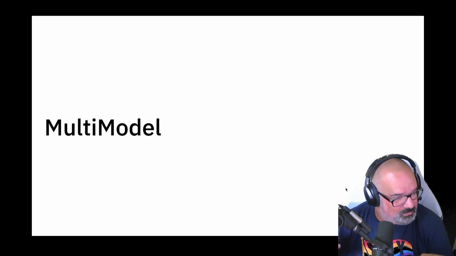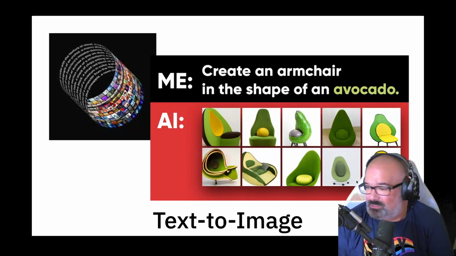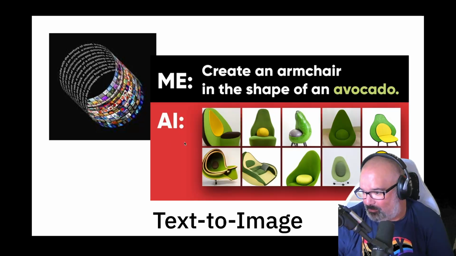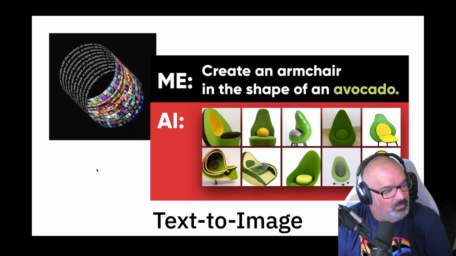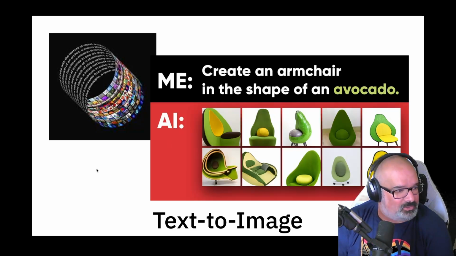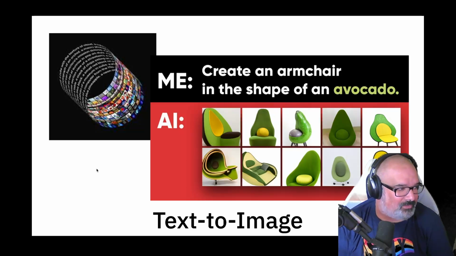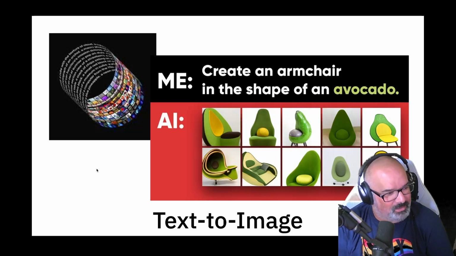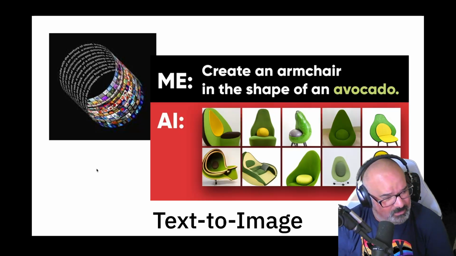So now that we've talked about the focused models, let's talk about multi-modal. You can actually smash these models together to start building out really interesting stories here. For instance, text to image. That's that DALL-E thing, if you remember this little logo up in the corner here. When you started asking the models for, create me an armchair in the shape of an avocado, and it comes back with a bunch of different options, right? Or I believe John Oliver, the comedian, created a bunch of models about him falling in love and marrying a head of lettuce. By the way, it's a really good conversation around AI on that one too.